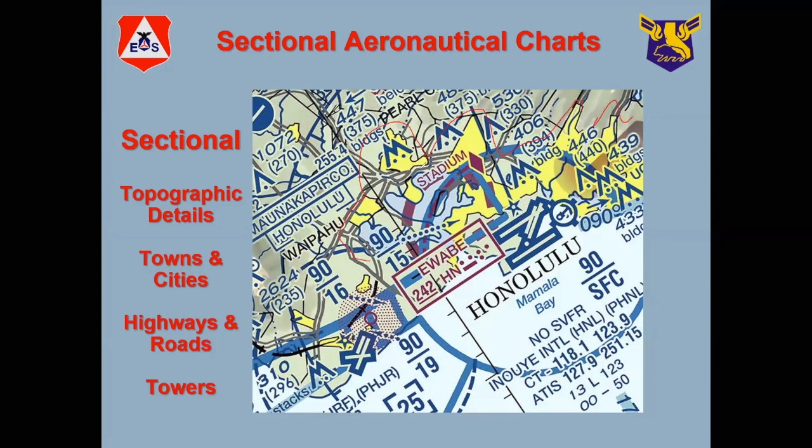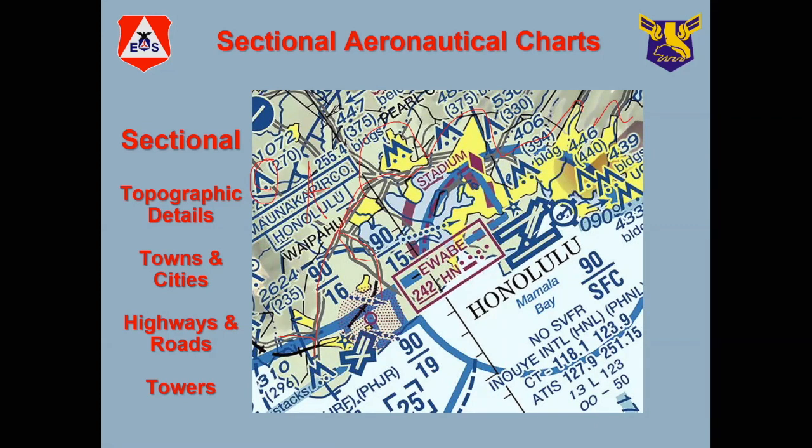So if you look very carefully, you didn't see it in the broader view, but when you get closer up to the map, you see all these gray roads here. These are all roads and highways. Towers, we talked about it before. They could be buildings, or they could be the tall tower symbol that we saw on the wider view. And basically the towers show their heights in MSL and AGL. So MSL is height over mean sea level, and AGL is the height above the ground level. Airways and radio aids to navigation will be shown on the map.